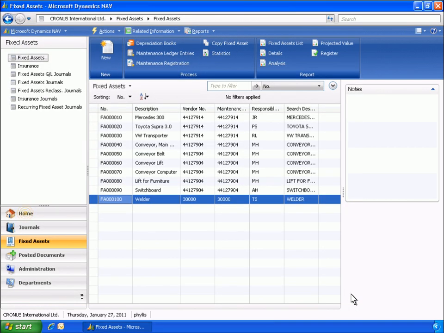When you dispose of a fixed asset in Microsoft Financial Management, many entries in the general ledger are created. If you have set up the Fixed Assets application area to be integrated with your general ledger application area, then all these entries are automatically created when filling out a journal line.